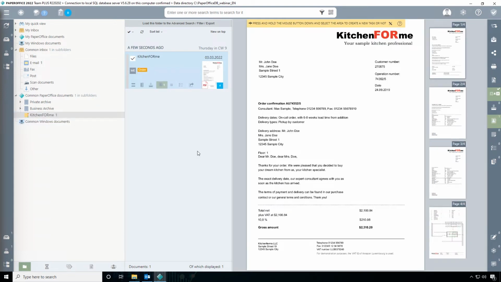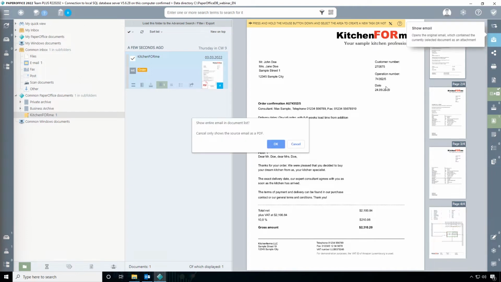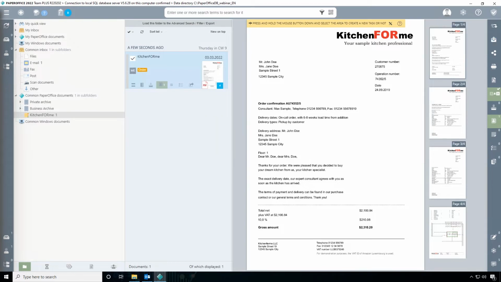Many are probably wondering now, and how do I know later that this document belongs to the email? Here on the right in the menu bar, there is a new symbol. This envelope shows that this document was saved as an email attachment. The emails are treated like documents in PaperOffice, which means that you can use the functions of keywording, keyword search, and security, as they are saved accordingly to the German law on document storage, the so-called GoBD.